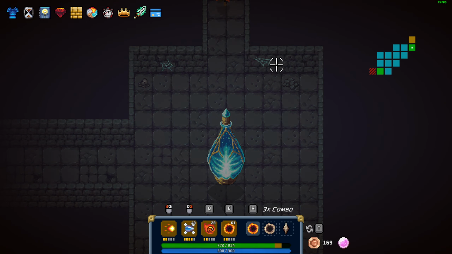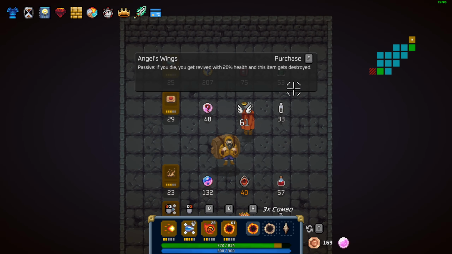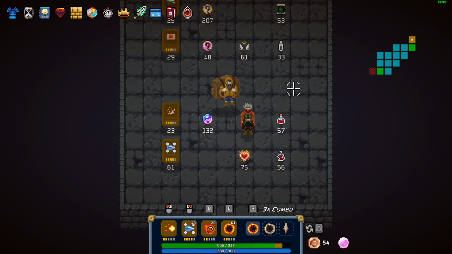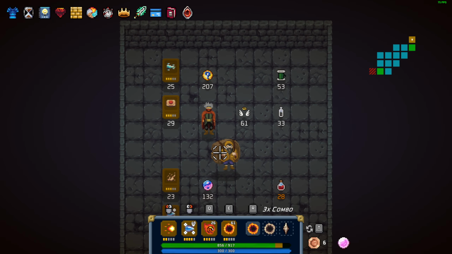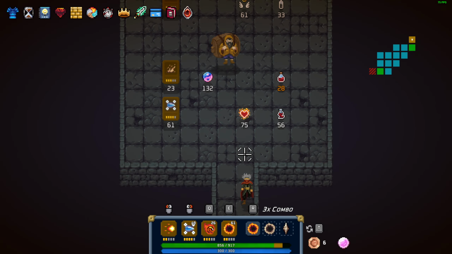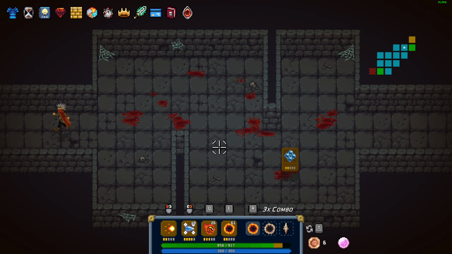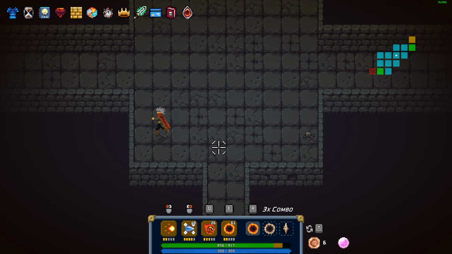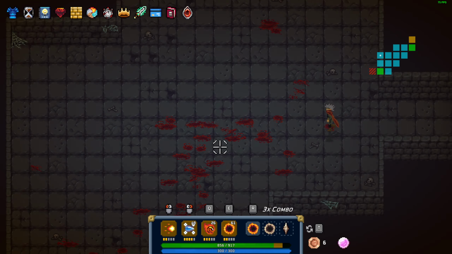You know what? I'm gonna use that later. Amulet. Get art of the trade. Random spell orb. It's the worm. Okay, we're broke. Okay, let's kill the boss.